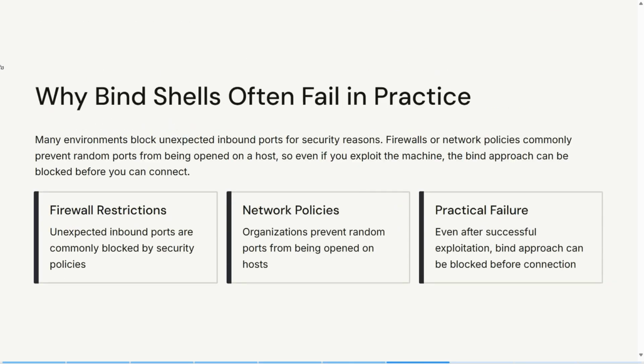Now, why do bind shells often fail in practice? Many environments block unexpected inbound ports for security reasons. And firewalls or network policies commonly prevent random ports from being opened on a host. So even if you exploit the machine, the bind approach can be blocked before you can connect.